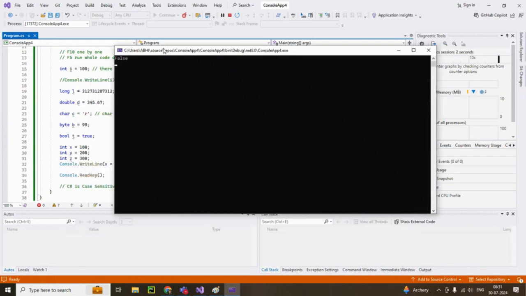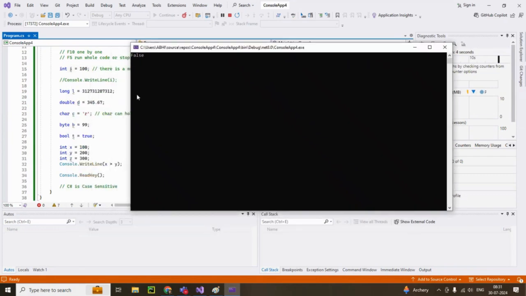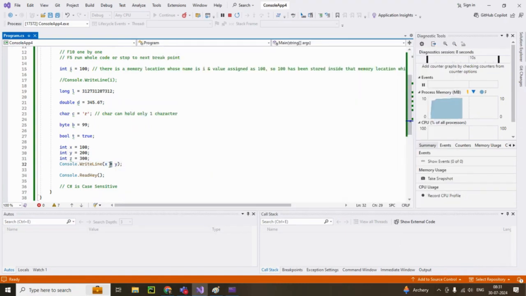You see it is printing false. So this is a conditional operator.